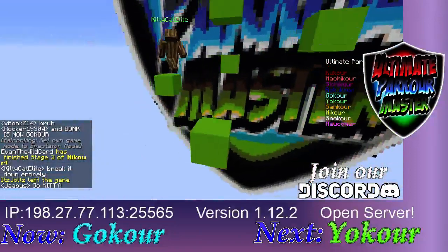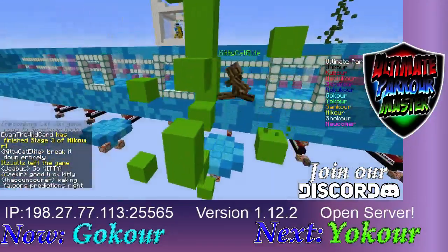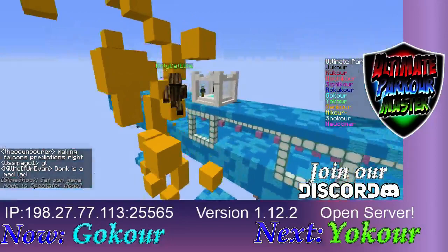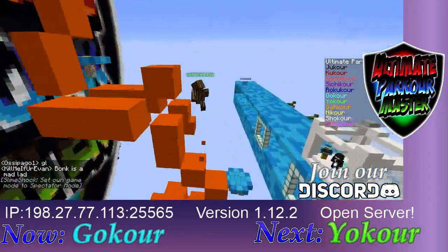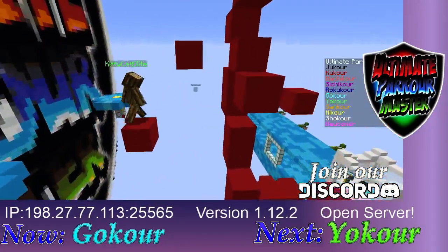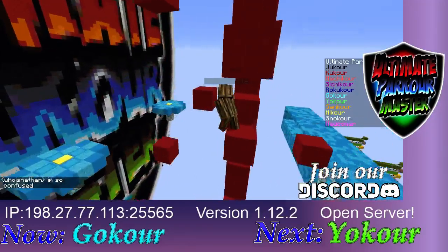Break it down entirely. He's running. He's going for it. All right, Kitty Cat's on the move. Going through the middle there. Feeding up and around. Still moving. Not behind schedule, not ahead. Decent pace. Heading into the red. Can he make it through the head hitter? He makes it. Going in. He's ahead of schedule now.